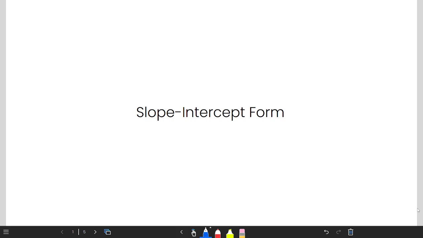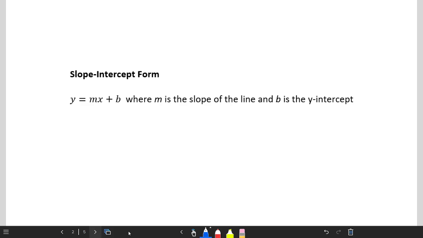In this video, we're going to discuss the slope-intercept form for the equation of a line. The name of the form tells you what you need in order to use it. You need the slope, which we're denoting m here. And then you also need to know what the y-intercept is. Some books will denote the y-intercept as just that number b. That's what my book does.